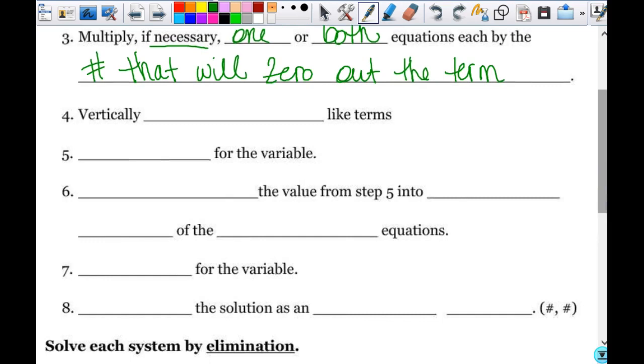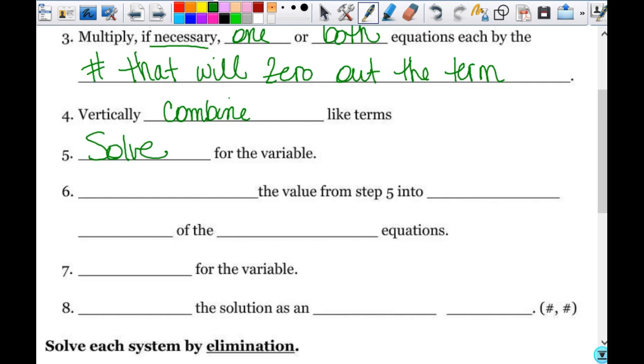All right, so then once you do that, then you vertically combine like terms. And what I find is that sometimes you have a preference because your teacher let you choose, and sometimes the reason you have that preference is because that's what your teacher liked the most and that's what they did the most. But you really need to be familiar with both because there's reasons you need to be able to do both. So once you vertically combine like terms, that one should be zeroed out, left with the variable. So once again, part where you're like x equals 5 or whatever it is.